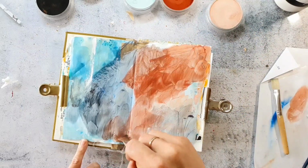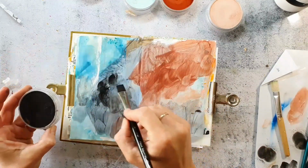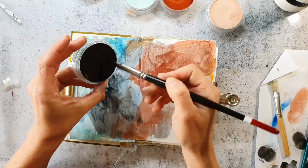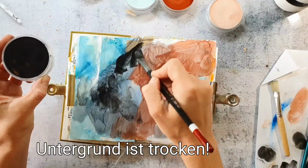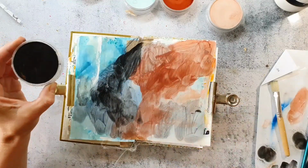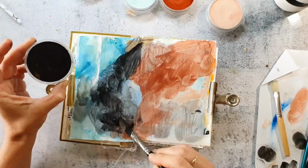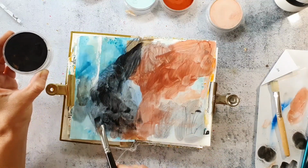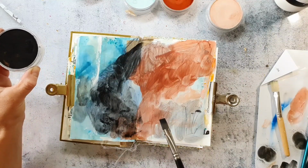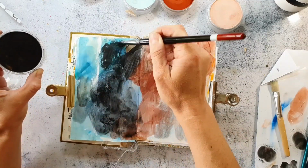After this is dry, I'm coming back in with water and the PanPastels, and here I just use a wet brush and I directly go into the pans and paint all over my page. Well, not all over, but in some areas, and here you get a really nice granulating effect. It does not affect the pans in a negative way. You just have to let those dry open before you close the lids.